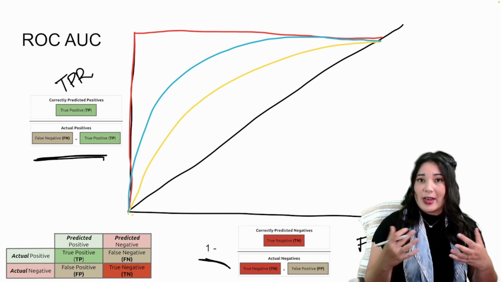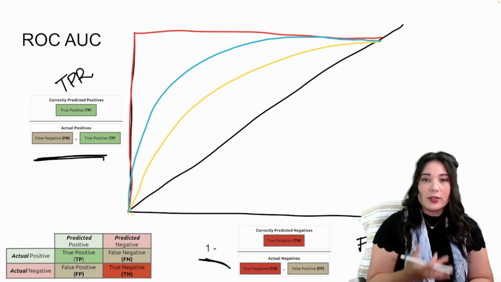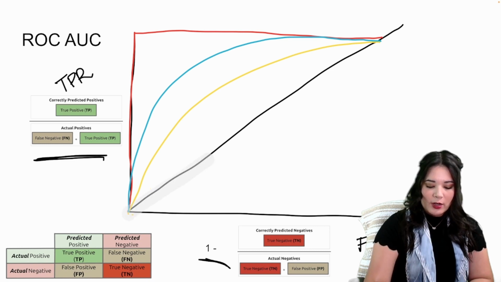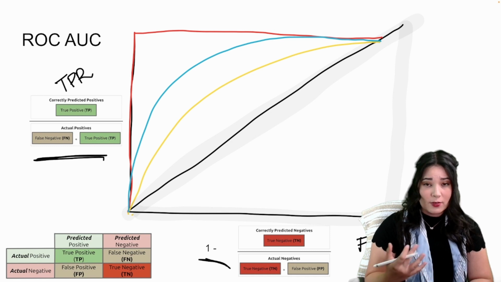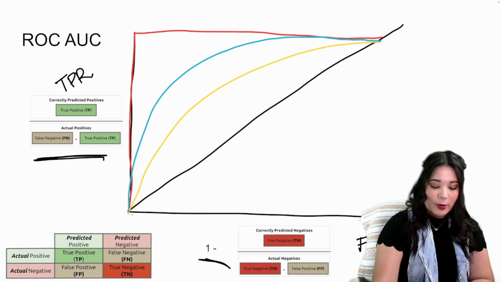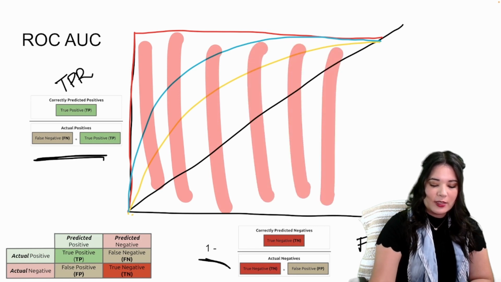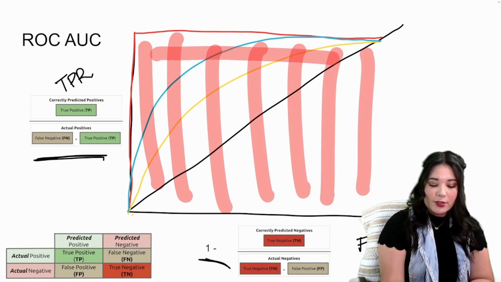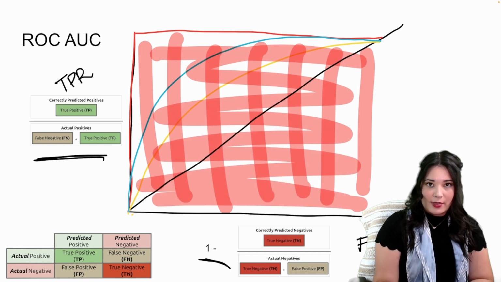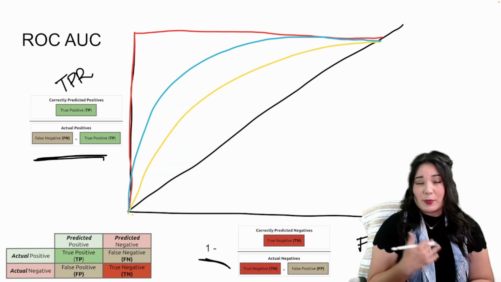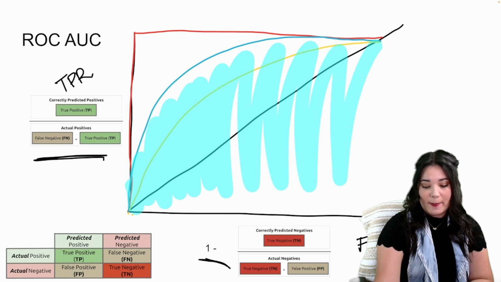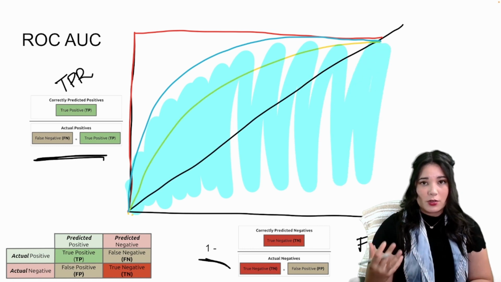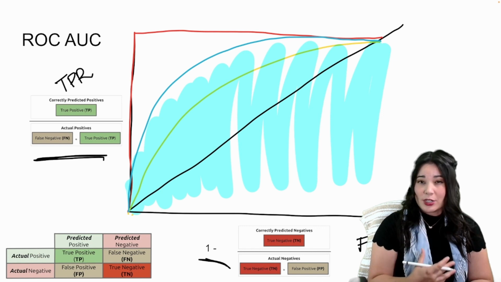Now, so far, we've just been talking about the curve, the ROC part of ROC AUC. AUC refers to the area under the curve, and it's basically a way to quantify our curve with a single number. If we look at our baseline model here, the area under this curve is going to be 0.5 or 50% because 50% of this graph is underneath that curve. For our perfect model, our ROC AUC is going to be 100% because 100% of the area of this graph is underneath that curve. However, for most models, our value is going to be between 0.5 and 1, like for this curve where it might be something like 0.7.